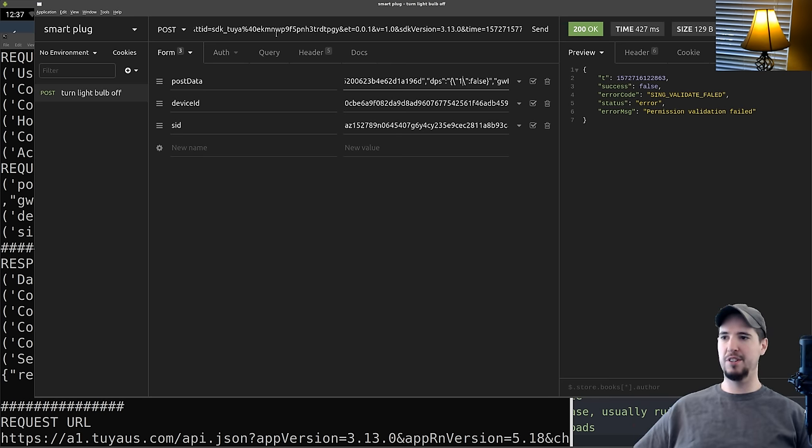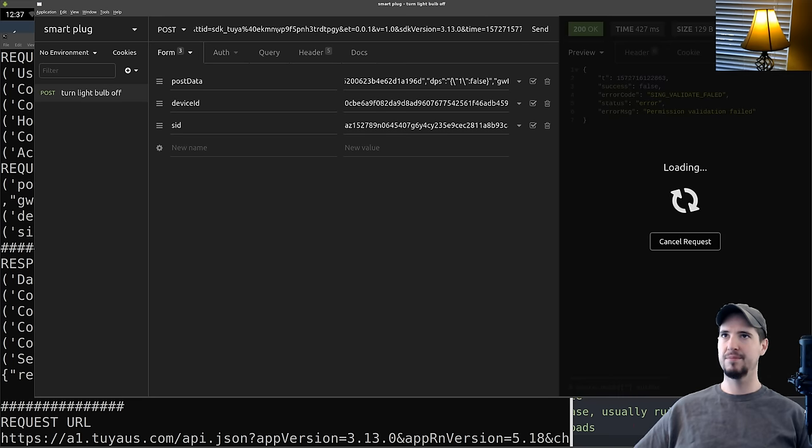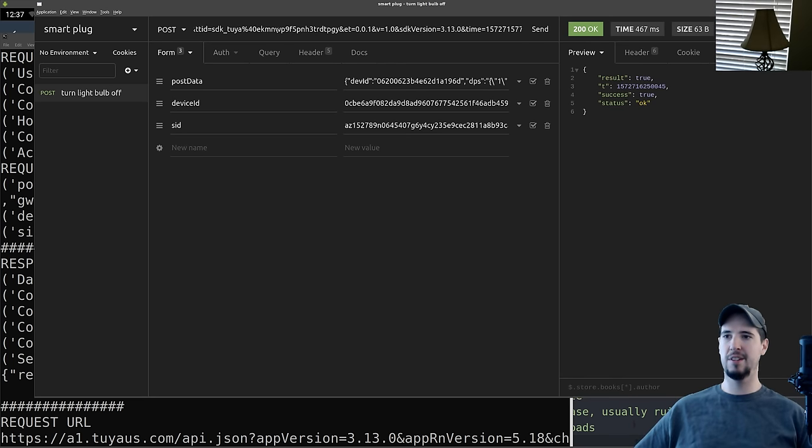And this should be pretty much it. Let's test it. There you go. See that? I ran it and the bulb turned off. Didn't even need the app. No big deal. And it even tells us, says result true, success true, status okay. Now if I run it again, of course nothing happens because the bulb's already off.